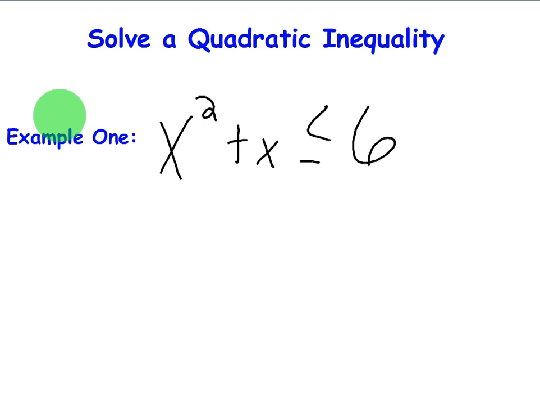Okay, who can tell me what makes this a quadratic inequality? It's actually a pretty simple answer. Okay, that makes it an inequality. What makes it quadratic? Because of the x squared. Yep, it's because of the x squared. If it didn't have an x squared, it wouldn't be quadratic. It would be a cubic function.